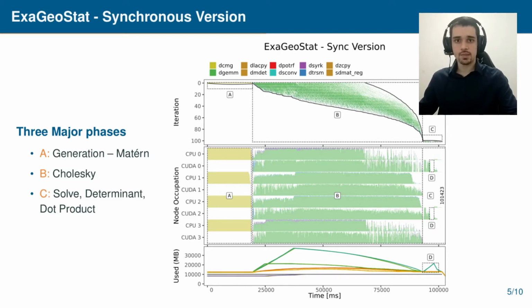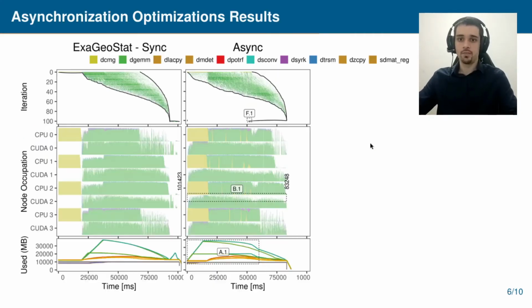To maximize resource utilization, to truly use heterogeneity in our favor, we need to make this asynchronous, and remove the synchronization between phases. We can see that the generation only happens on CPUs, and factorization could start as soon as data was generated. So, we remove the synchronization points and let the task-based runtime take care of the phase overlapping. On the left, there is the synchronous version, in the middle, the pure asynchronous one, where we can observe that there are idle times in the resources.